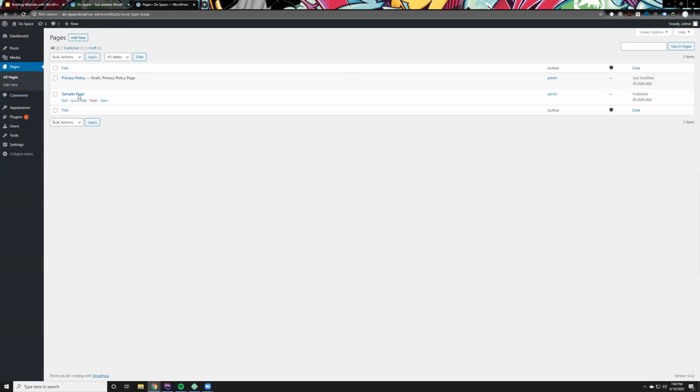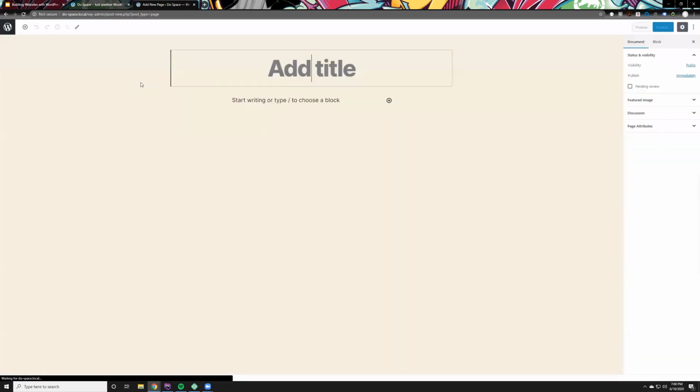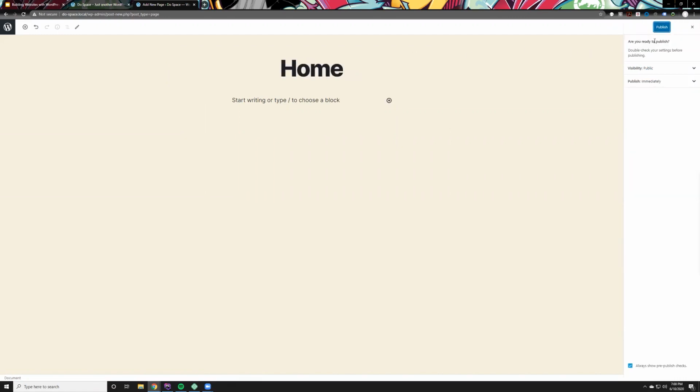Pages is probably the most important part. This is where we go to create any page that we want to have on our website, like a web page. I'm going to go ahead and create a couple of web pages right now, just because I'm already here. I'm just going to click Add New. We're going to create a couple of obvious pages that I think every website is going to need. I'm going to create one called Home, and I'm just going to click Publish. It's going to publish my home page and show me the URL for my home page.